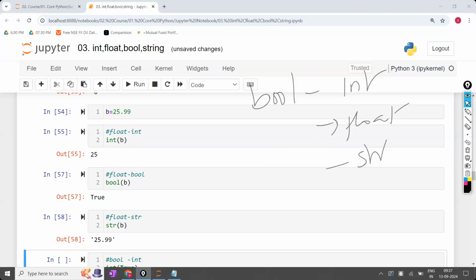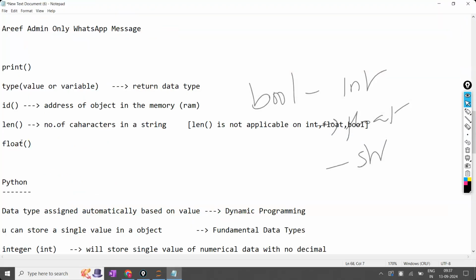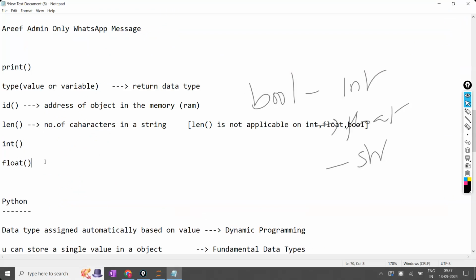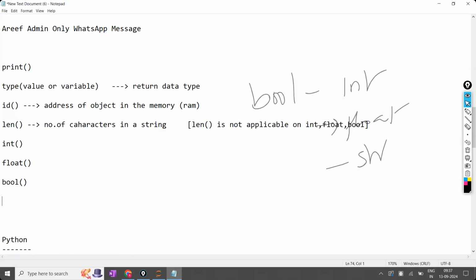Now I am converting the bool to int. So int of true. To convert anything to int, you have to write int of. Int of will convert the internal value to integer. Float of will convert the internal value to float. Bool of will convert the internal value to boolean. String of will convert the internal value to string.